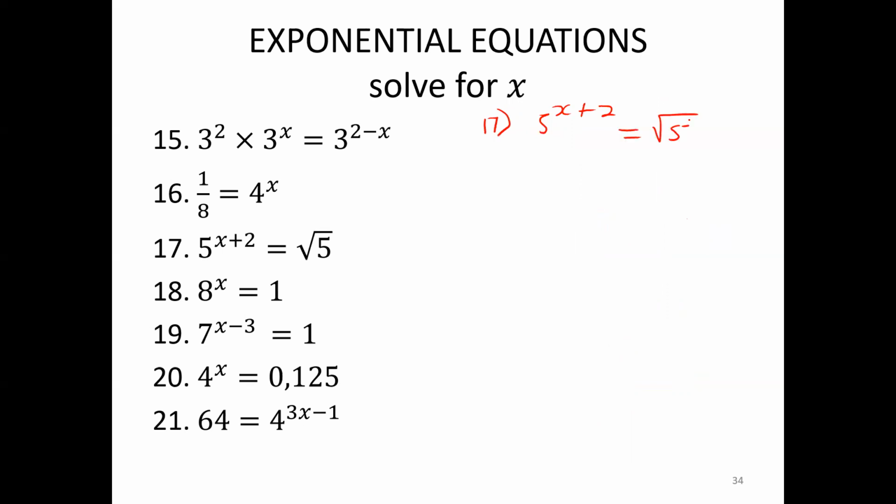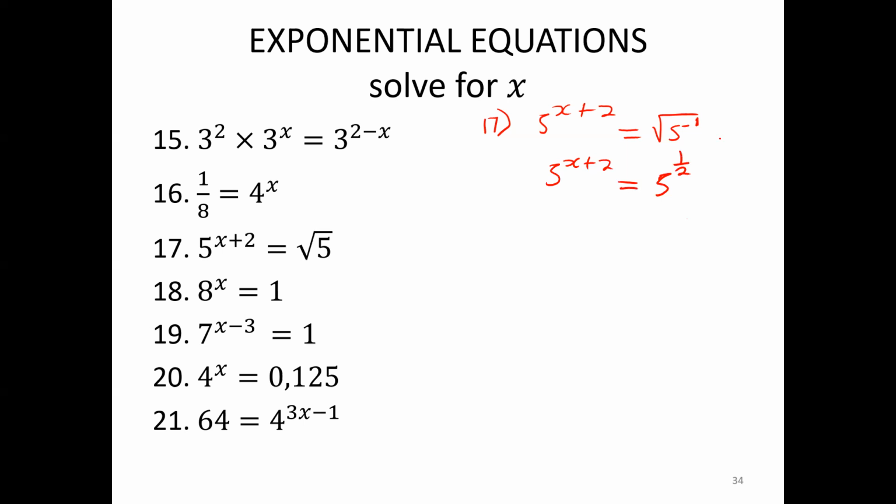Here you need to make sure that the bases are the same. The problem is that on the right-hand side, we've got the square root. How do we get rid of that square root and write it in simplest exponential form? Because we are dealing with the square root, you keep the base, and then you take the exponent of the base, you divide it by the root. Because here we're finding the square root, it means we divide it by square. Square means 2. We divide the exponent of 5 by 2, and the exponent of 5 is 1. You just divide it by 2.